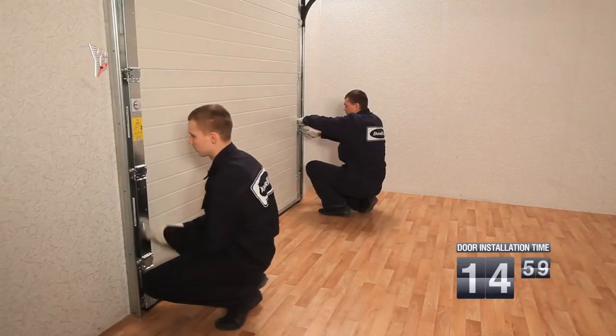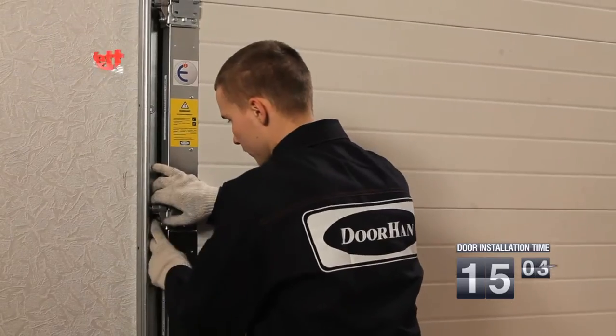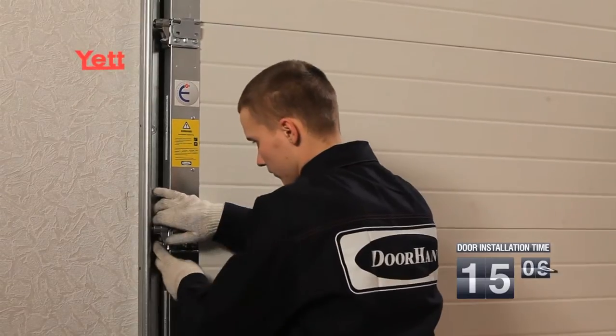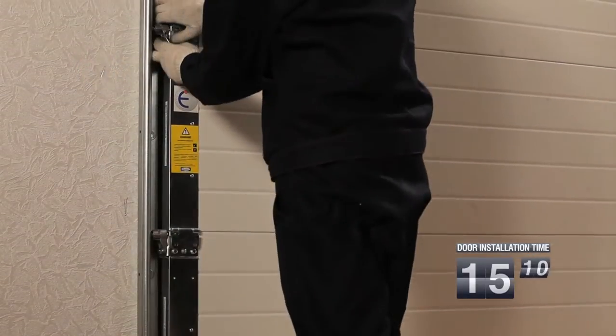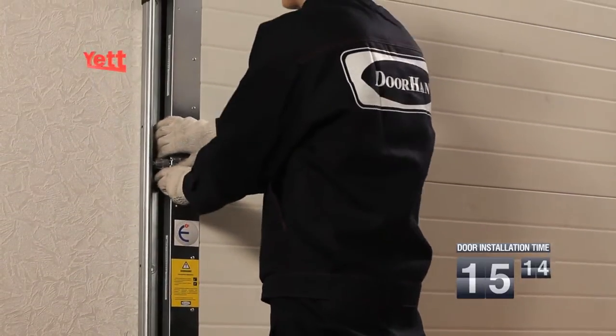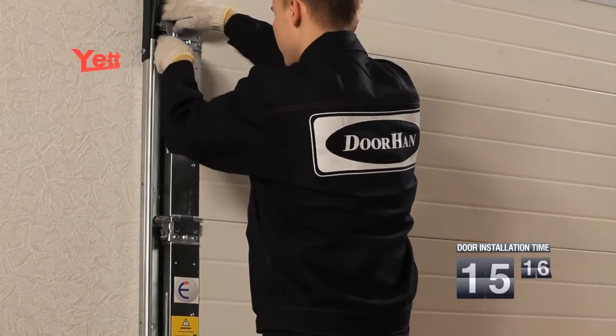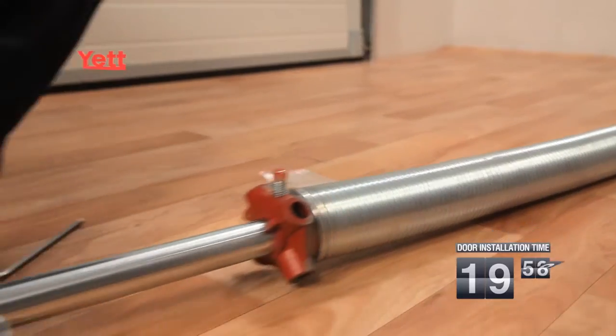The adjustment of the pressing of the gate leaf to an aperture is made after the installation of all roller cages. Adjustment is made by means of moving the roller cage in a lateral buttress and fixing it by means of a nut. The admissible gap between the gate leaf and the rigid part of the sealant is equal to 1 or 2 mm. When the gate leaf is assembled in the aperture, we install the torsion mechanism.